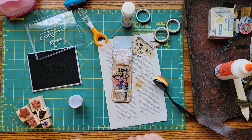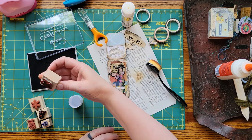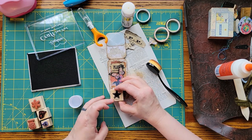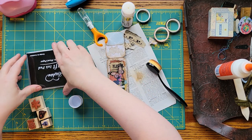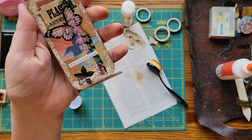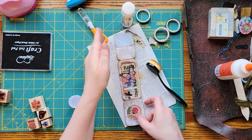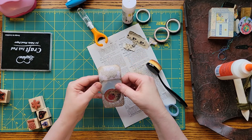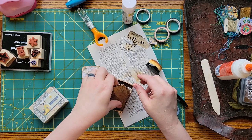What do I want to do here? I don't want it to be too black. Yeah, I like that. What do you think? I like it. So now that our closure is dry, we can stick that in there like that. So the last thing I want to do is I want to get one of my little tags out of here.